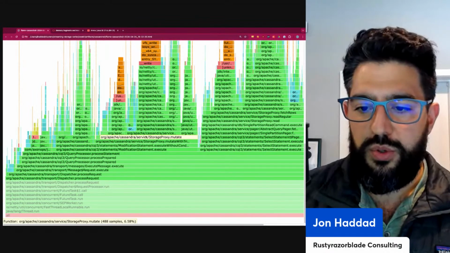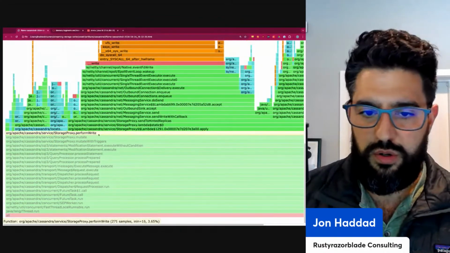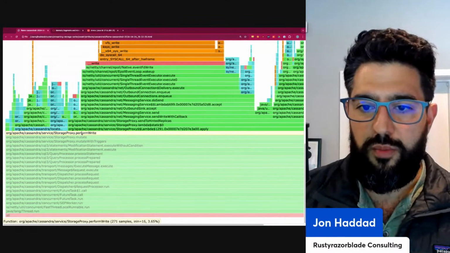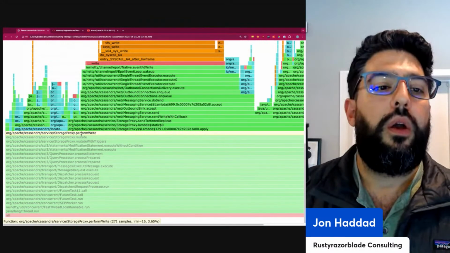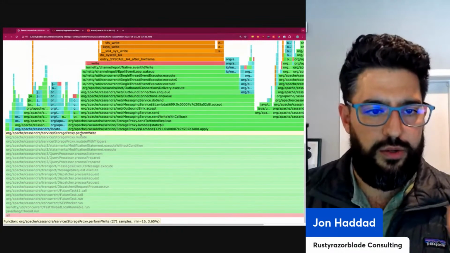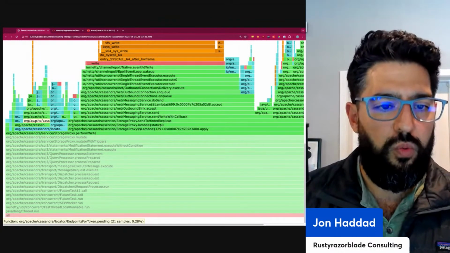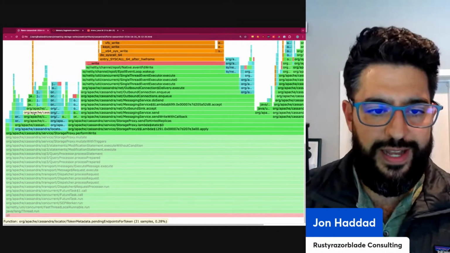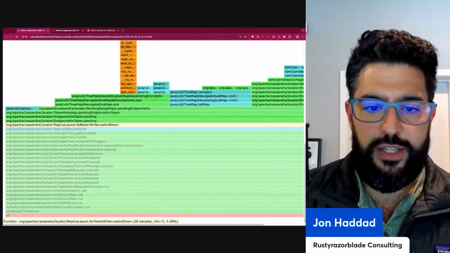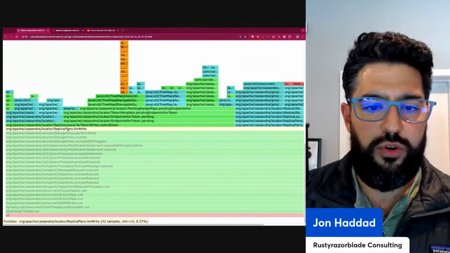That goes up into mutate, and that goes up further to perform write. Now we're at the point where the storage engine is saying, okay, there's a bunch of stuff that we have to do. One, we need to figure out what other nodes own this data. That's this stack right here, where we say endpoints for token. So it figures out what other nodes own that data.